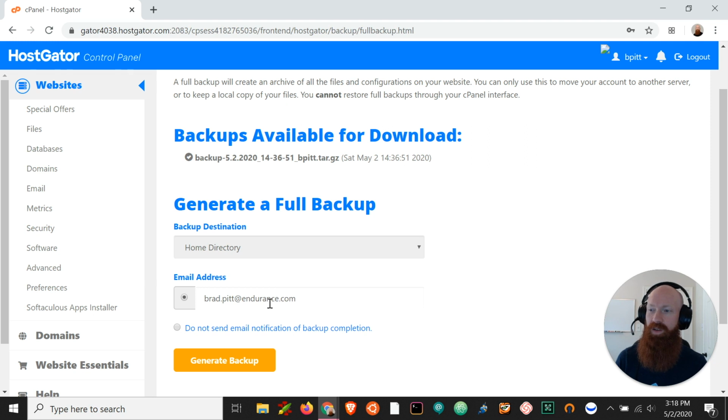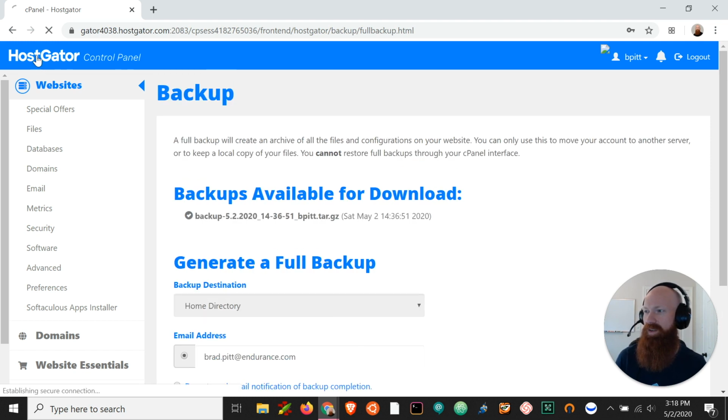cPanel backups can take a long time depending on how much content that you have. Our cPanel servers can allow a backup of up to 10 gigs, and if it's a little around that size, it can take a decent amount of time to back up, right about an hour or so. But if you want to see how large your cPanel is, just to get an idea of how long it's going to take, I'll show you how to do that first.